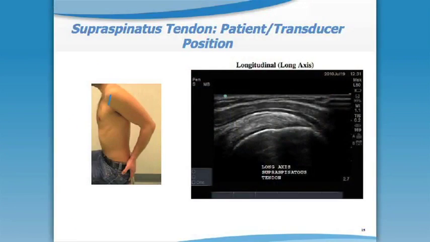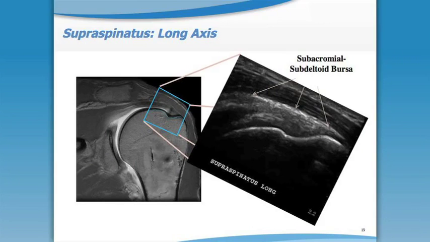In order to see as far proximally as possible, the patient needs to be placed in Crass position to stress as much of that supraspinatus tendon out from under the acromion as possible. If it's too painful for them to go back, then again, that modified Crass position, which I described earlier, where they just bring their hand up to their side. Most everybody can do that, even if they're in some degree of discomfort. So it's supraspinatus, again, long axis with MR.